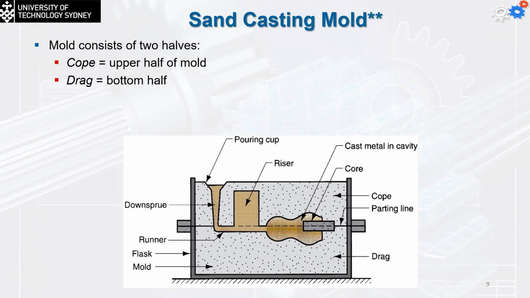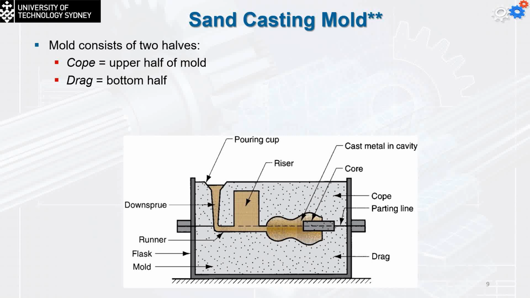Okay, the parting line. So this is the thing itself, all should be within the flask. We should have a pouring cup. Otherwise, it's going to be very hard to pour the metal into a small hole. So I do something like the flask, and this will be called the pouring cup. The pouring cup will take the metal to the downsprue. The downsprue will end up at the horizontal runner and start to fill the cavity. And if I would like to have internal details within the part, I will put in the core.